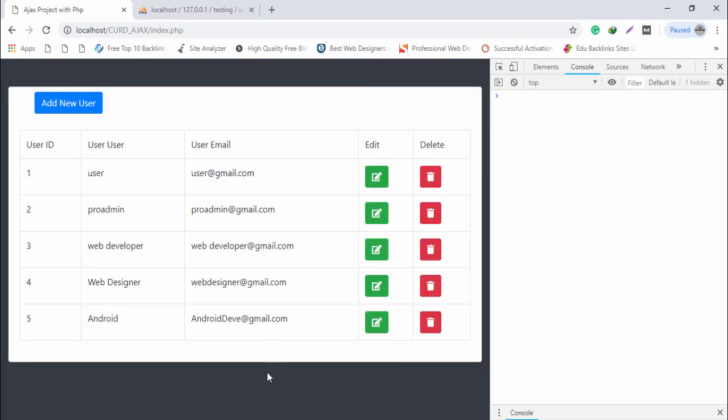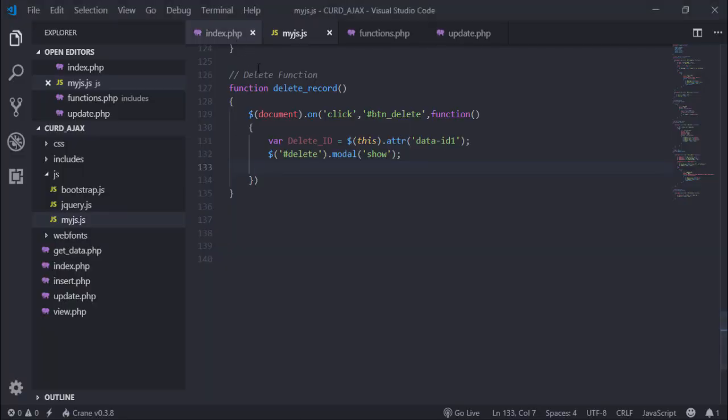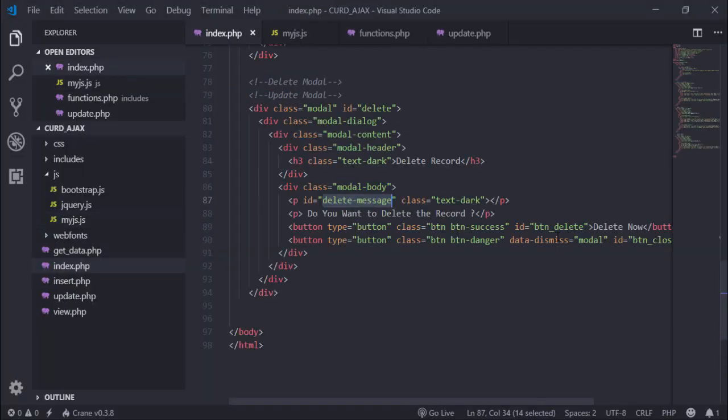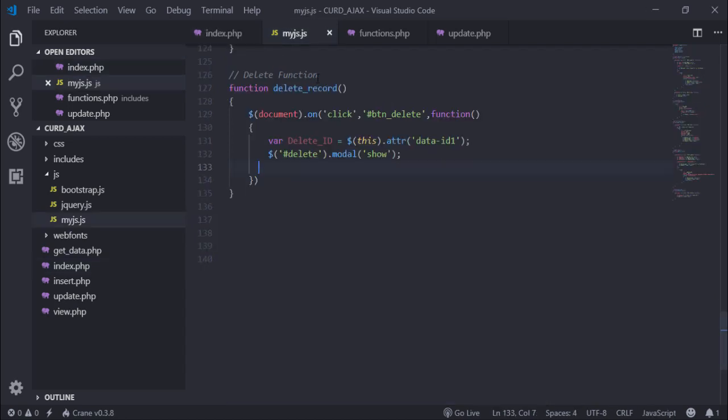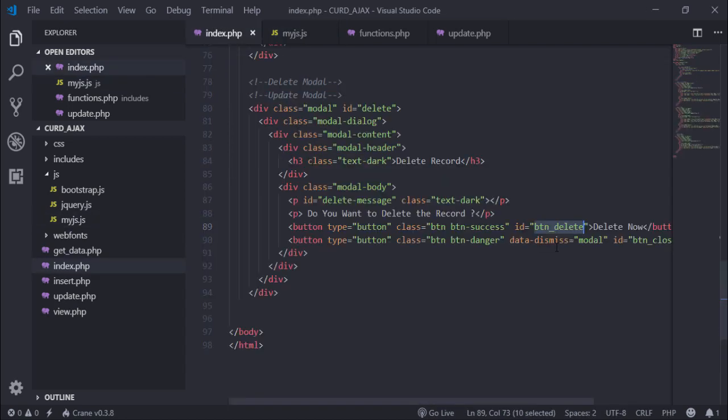So you need to generate the event with this button. Okay, so I target this button. First I change this button name, btn delete record. Also use btn, okay guys, btn underscore delete record.